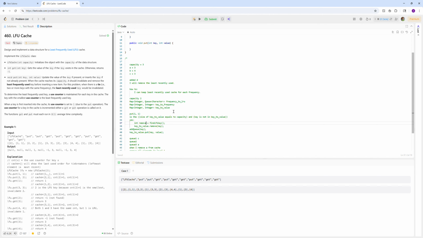Just say remove k. And I will add k to the queue. Okay, so it's clear to me.